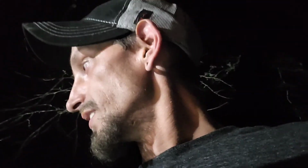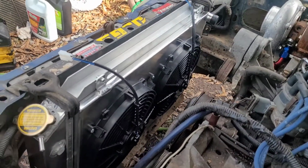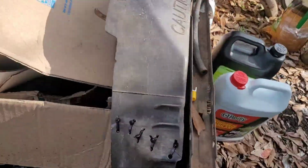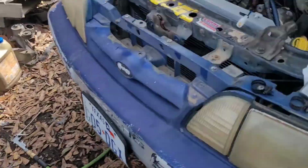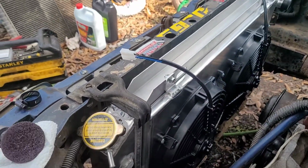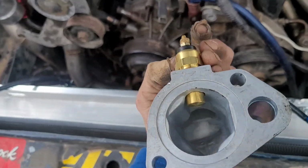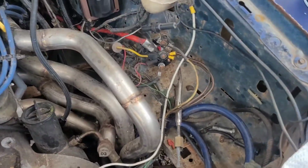Alright guys, well, I've got to button up a lot of stuff before I can go any farther. I have no radiator, no belt, but she lives. What do y'all think about that upgrade? Went from a stock 1-core with a fan clutch to a 3-core all aluminum with an electric fan. And I got this new water neck right here with the electric fan controller in there. It's supposed to turn on at 185 and turn off at 175. We'll see how that works out.